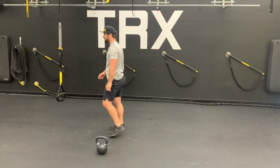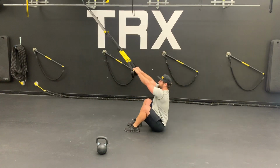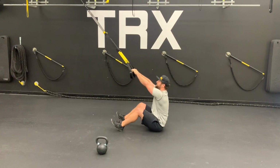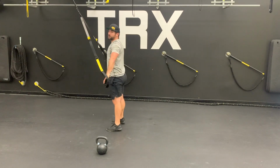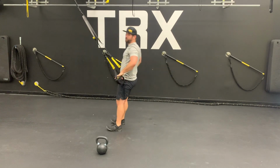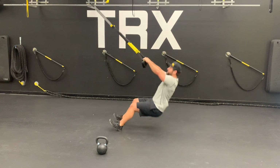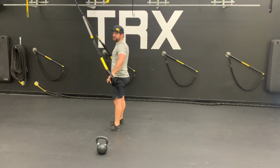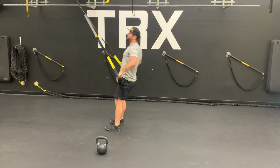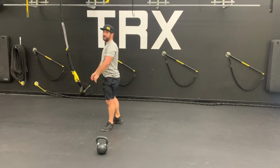Back on that plank, not plank, excuse me. TRX muscle up. Scoot back as far as you can. Butt to the floor. Heels in. Hip press, pull. Push away. Back down. Hip press, pull. Back down. You want to be quick on the up, and then you want to be controlled on the down. Quick on the up, using your hips, your back. Big full body movement. 3, 2, and 1.